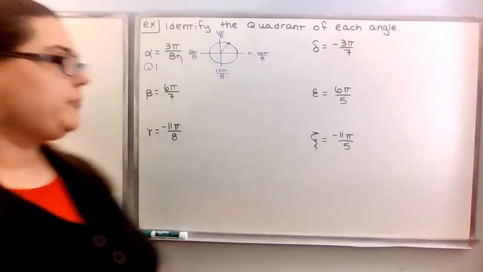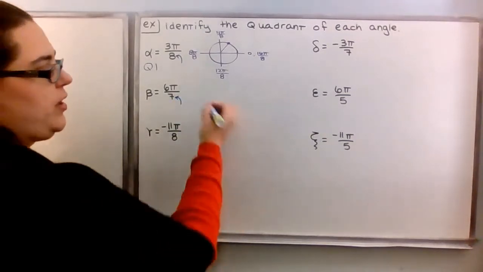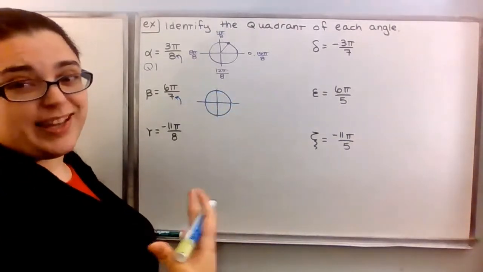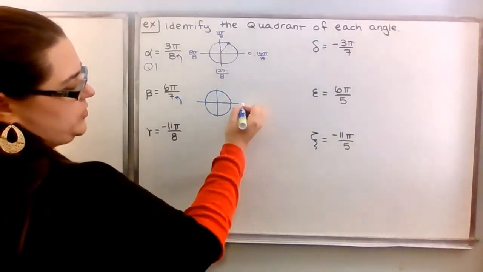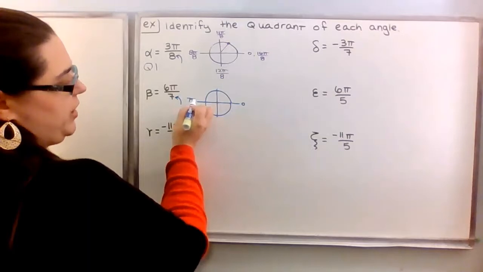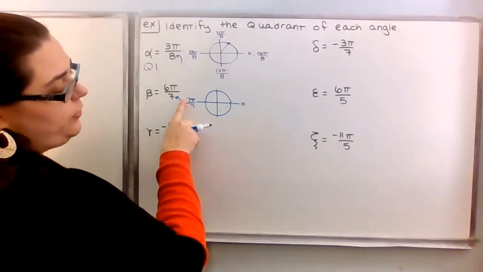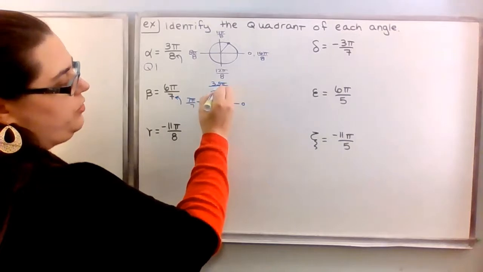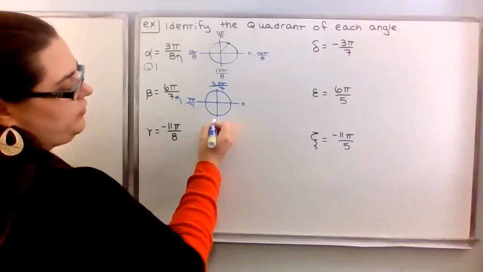So let's look at beta. Beta this time is in terms of sevenths. So we're going to divide the quadrants up based off of sevenths. Now, one thing that was nice about eighths was that 8 is even, so we could evenly divide it. We can do the same thing with sevenths, although we're going to end up with some decimals. So here we have 7 pi over 7. And then what you want to do is take half of 7. So half of 7 is 3.5. So that's going to go up here, 3.5 pi over 7. And then if you add that to here, that'll give you this one on the bottom, 10.5 pi over 7.